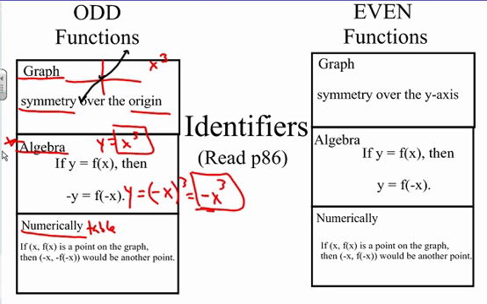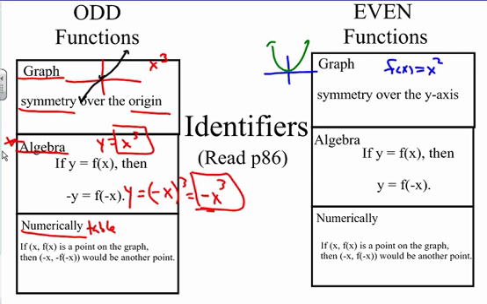Even functions, on the other hand, are when we have a graph with symmetry over the y-axis. That is like a function I always like to use, x squared, like a butterfly. We have symmetry over the y-axis. We're going to have this right here, a graph like the touchdown symbol, and what we have is x squared.